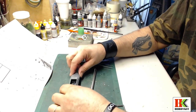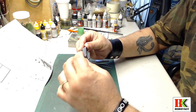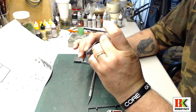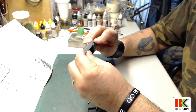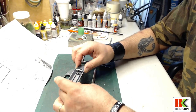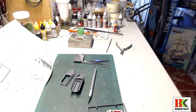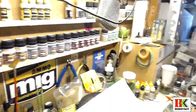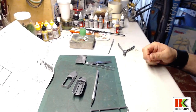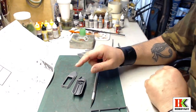So let's try. Okay, I'm trying and seeing the fit of this. Okay, it's not bad. Okay, don't worry about these holes here on the sides because they're going to be for the fenders. And if you want pigments, they are there on the top. And lots more up there. Okie dokie. So this is done.